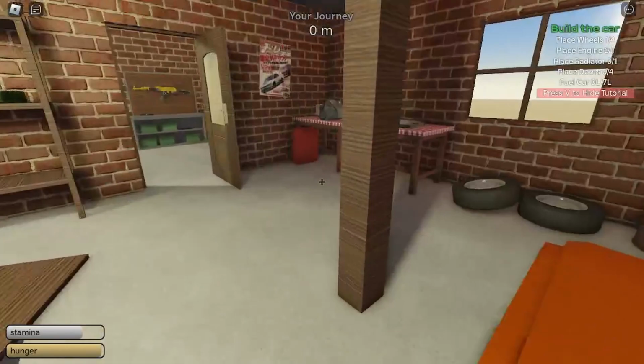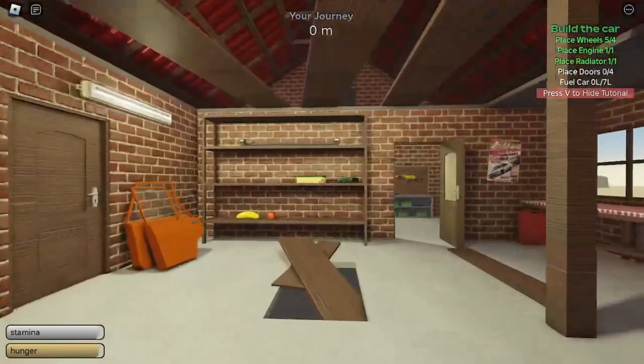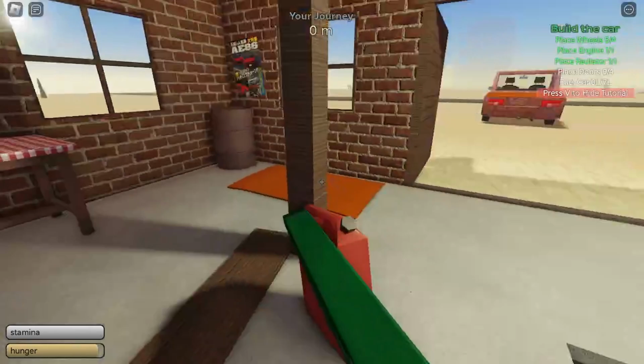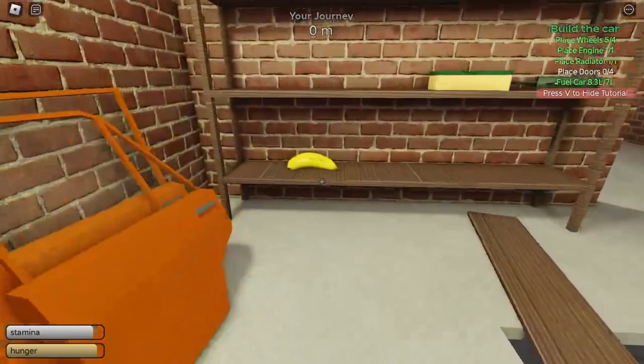So let's quickly put in some wheels. I'm going to put the hood and the trunk piece in, just so we can open and close it, because I'm assuming we're going to need to grab food. Probably should fuel the car, right? Okay, yeah, we 100% should. Wow, this car can store a lot. Let's put some food in. Food is good. So, boom, drop that in. Run over here.